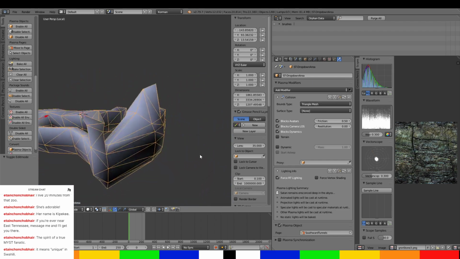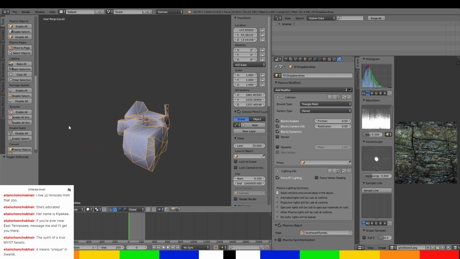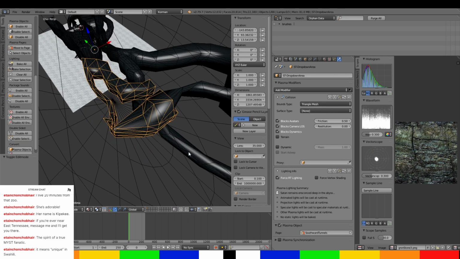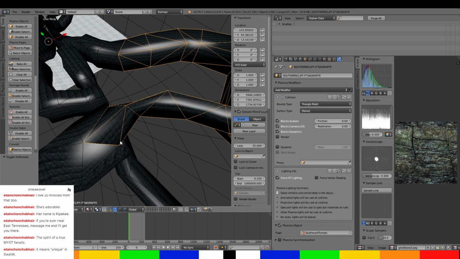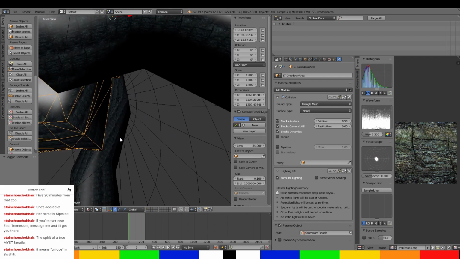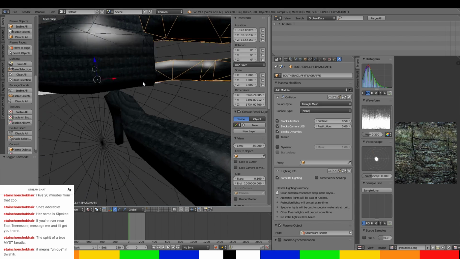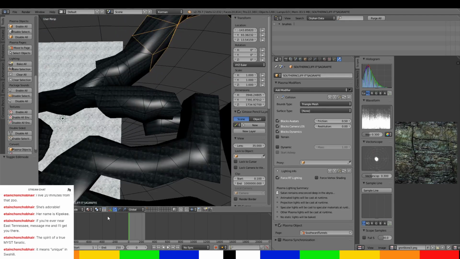No. Where would that face have... Where? I know there was a face floating out there. You know what? I don't care about that missing face. If it's gonna be a problem, it's gonna be a problem.